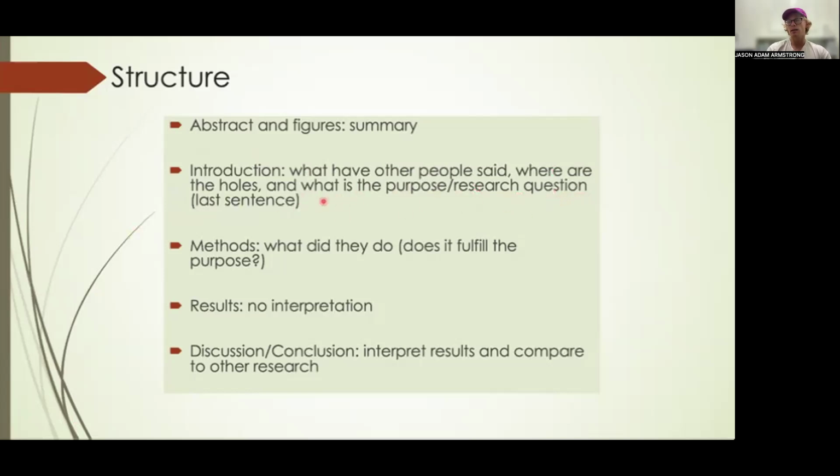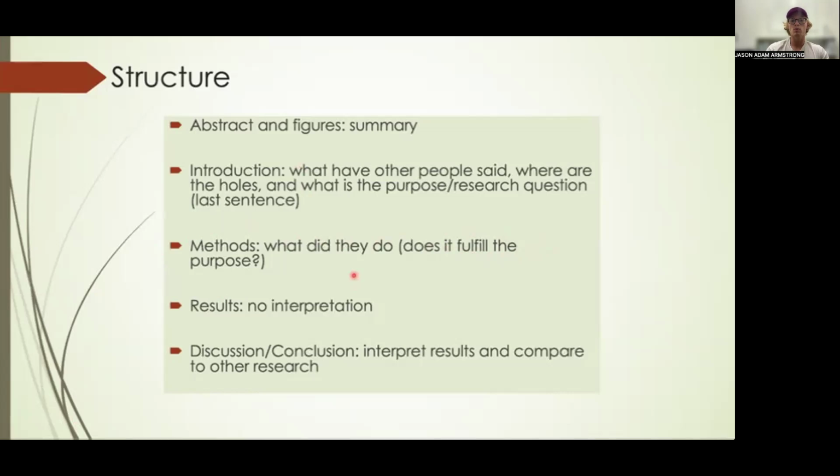Okay, so that is a piece that I would highly consider looking at in every research paper. It will always be the last paragraph of the introduction that covers what is the purpose or the research question. What's the purpose of the study that I'm about to do? Okay. I will say, if you don't have a good understanding of the current state of research literature, the introduction is a great place to start. And if you want to find, let's say, some other research papers on a similar topic, that's a great go-to section. The method section is where a lot of researchers will go first.